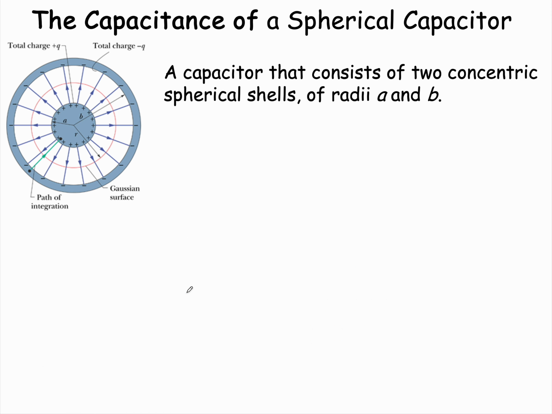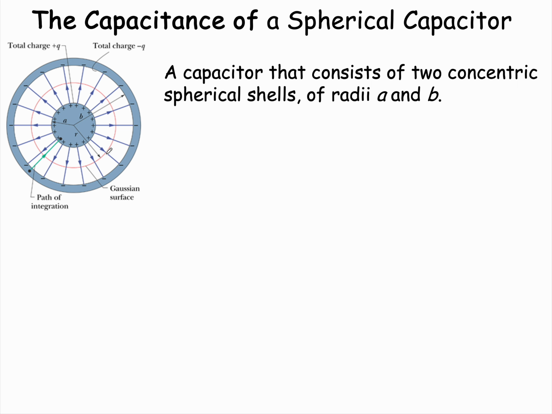The other kind of capacitor I want to talk about is a spherical capacitor. And again, you might say, wait a second, where in the world would we ever run into one of these? Well, hailstones from thunderstorms actually have alternate layers of positive and negative charge as the hailstones form as they fly up and down inside the thunderstorm. And so it's actually a fairly common natural phenomenon. But in this case, not very common in everyday life. But let's talk about it real quick.